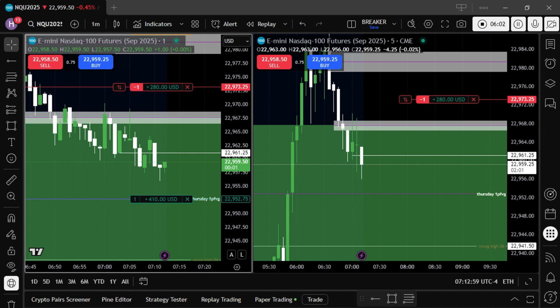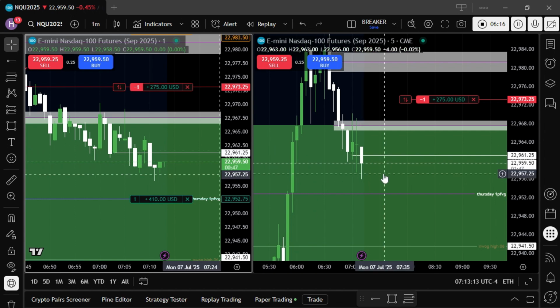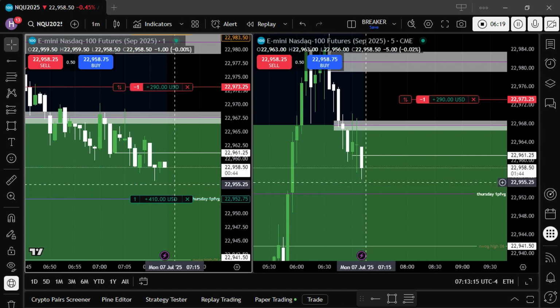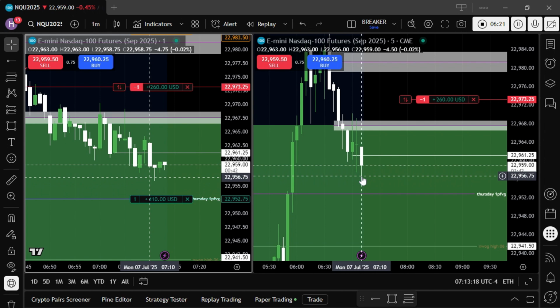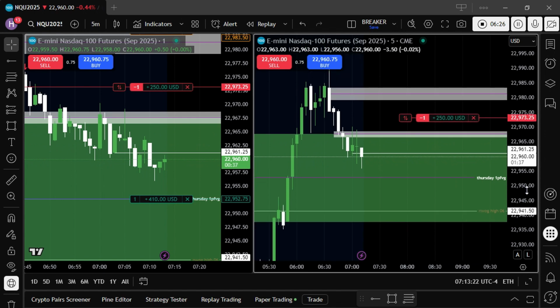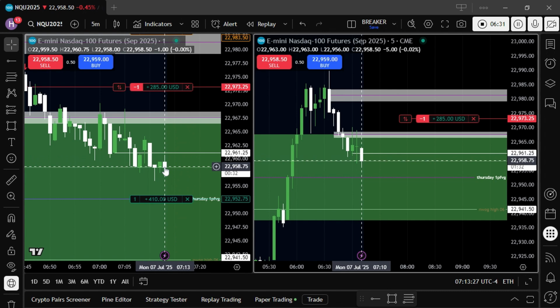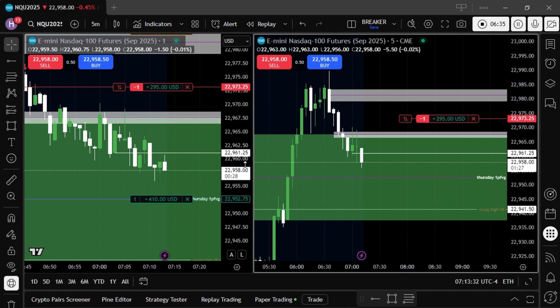And instead of forcing it to touch my take profit, you have to accept that's probably not going to do right now, and it's much better to just get out of the trade, collapse the trade, than to let it hit your stop loss when you already know it's probably not going to go there. So that's why it's like a pride thing for a lot of traders. They're like, I really want to be right, but that wanting to be right makes you lose a lot of money, I'd say.